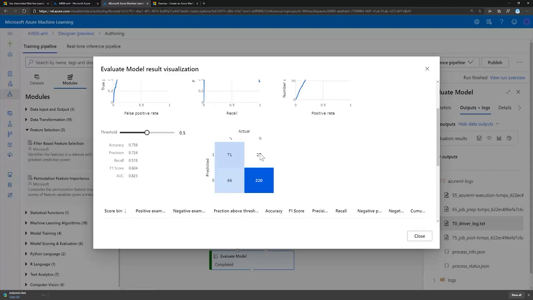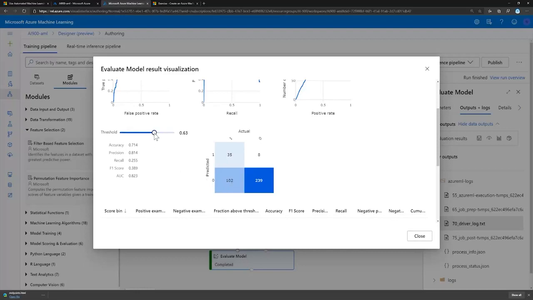27. Now, I already talked about the threshold, which we set at 0.5, but I can change this. And with that, the accuracy and these other metrics change as well. Remember when we talked about accuracy and precision? Look what happens if I change the threshold. You can see now that the true positives go down, but the true negatives go up. And there's also a shift here, right? 8 and 102. You can see that the accuracy changes as well.